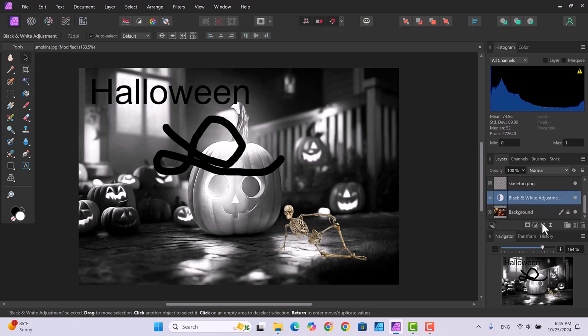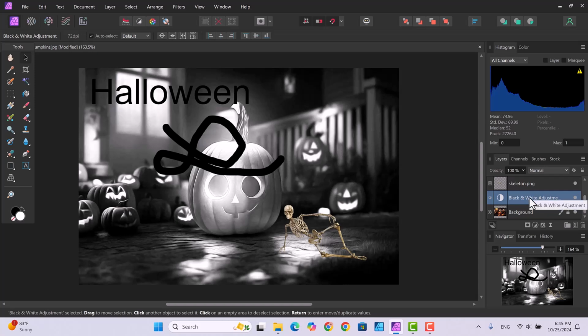In the background, see, it's sitting on top of the background, but it's not sitting on top of the skeleton. So the skeleton is not going to be black and white. The only thing the adjustment layer will affect are all those layers that are underneath it. So that's kind of an important thing to remember.